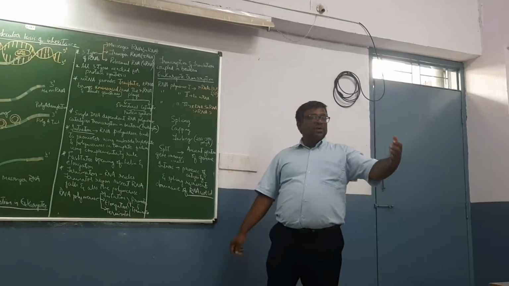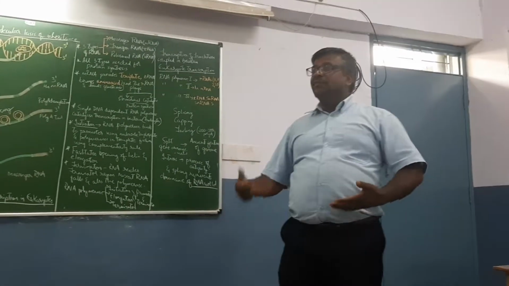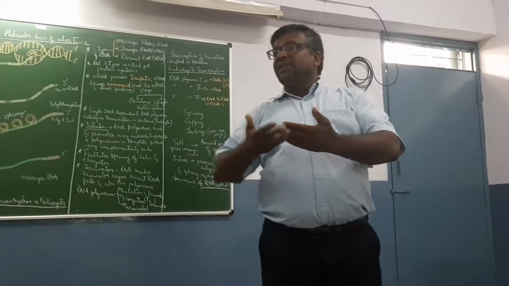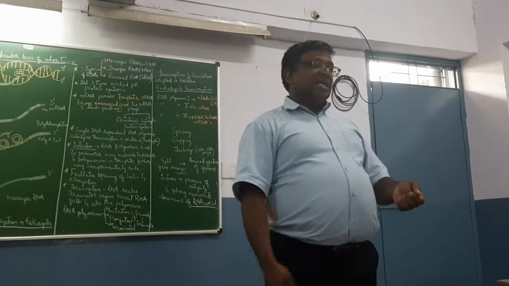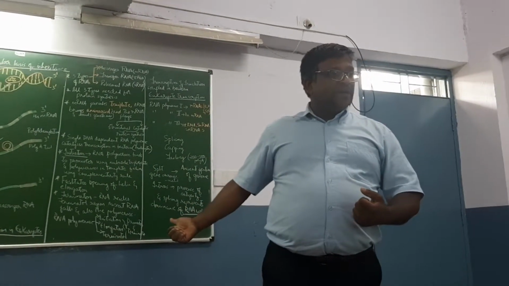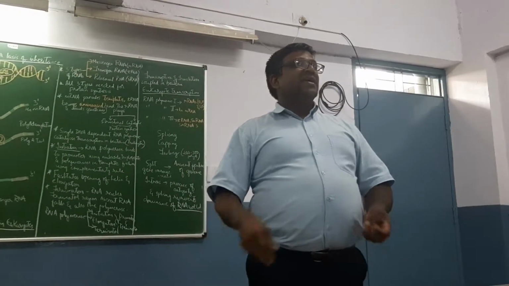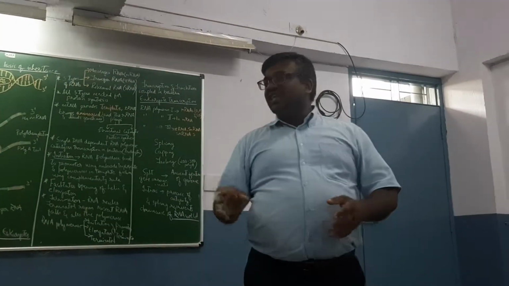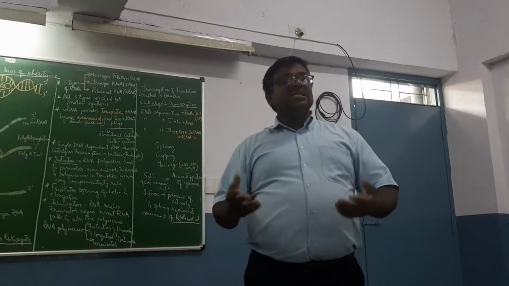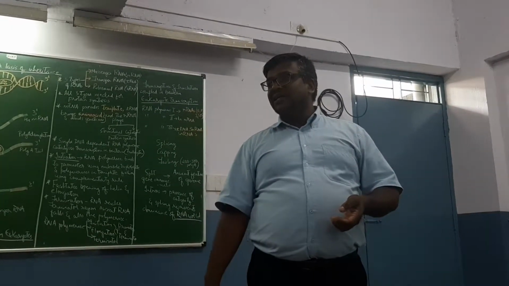So probably during initial evolution, RNA might have been dominant. Progressively it was taken over by DNA. But even today RNA is dominant. If RNA splicing doesn't happen, mRNA isn't formed in eukaryotes. If mRNA isn't formed, translation doesn't happen, protein synthesis doesn't happen, and hormones and enzymes aren't synthesized.